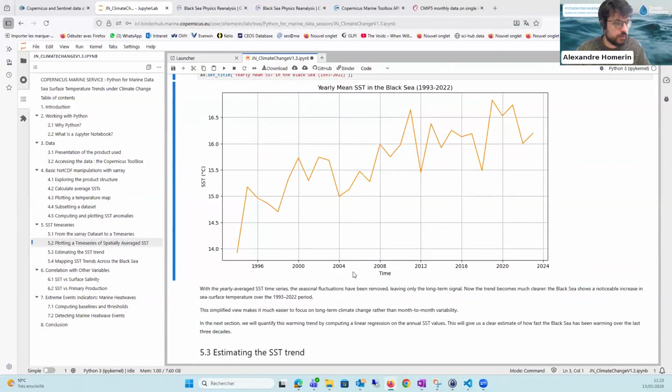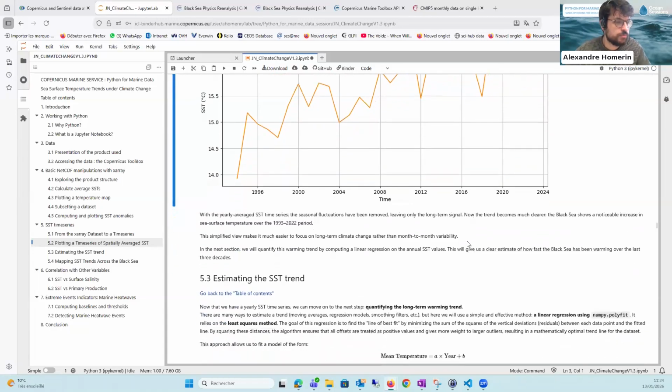And so simplifying the data sometimes allows us to focus on aspects that are not very visible when we have the full dataset. And we have this qualitative view here. In the next section, we will try to estimate it in a more quantitative way by performing a linear regression using the least squares method.